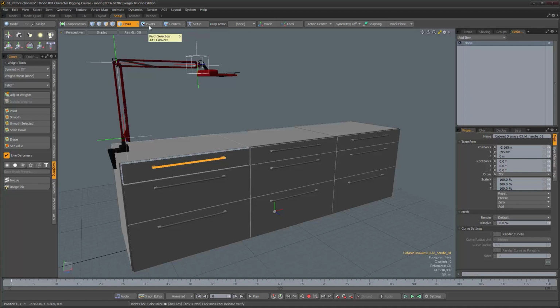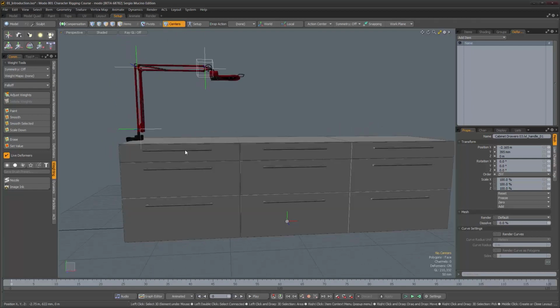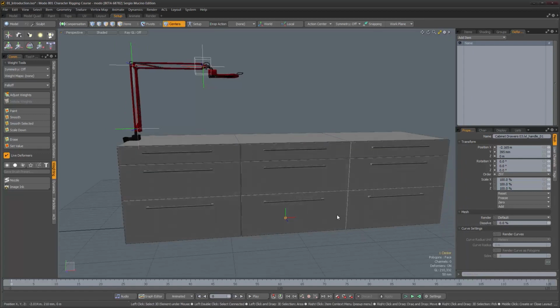The pivot is something that is more used for animation purposes. We're gonna see a little bit about that maybe later. And you can think of it as maybe an additional center that you have access to, and you can animate in space to change how the object is being transformed. But we're mostly going to be dealing with centers when it comes to rigging in Modo, and you have access to them by just clicking on the centers button, and then you will see that for whatever object you had selected in the scene, the center will appear over here, and you can select it and then manipulate it and move it around if you wish.